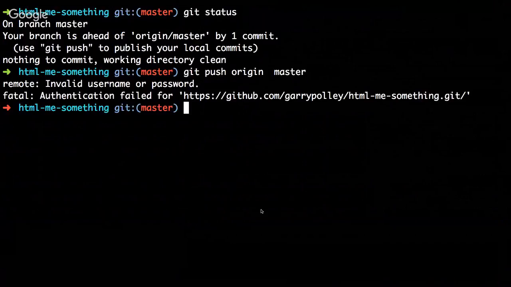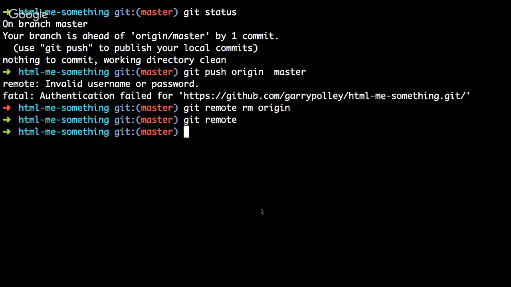And this is where I actually have to do something different because I have multi-factor authentication on my GitHub account because it's a requirement of where I work. So what I will have to do, it's the same thing other people have had to do. I will need to do a git remote remove origin. Now if I do a git remote, I don't have any. So now I'm all lonely on my own.